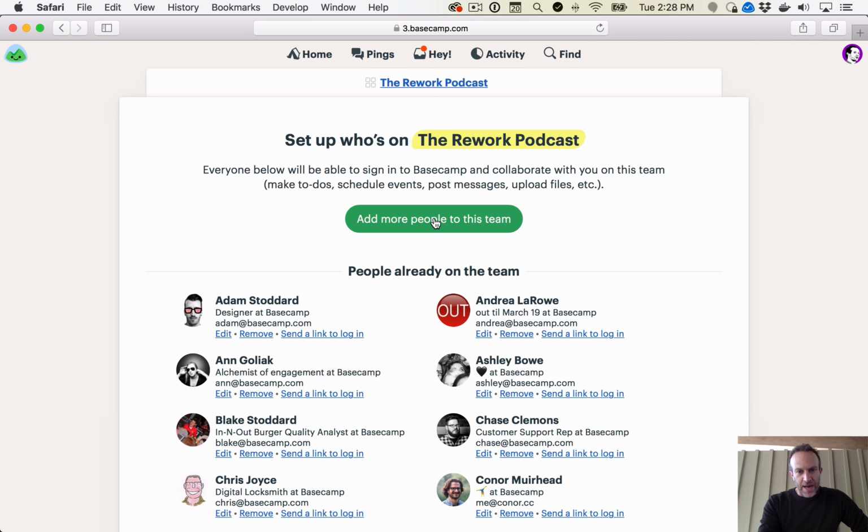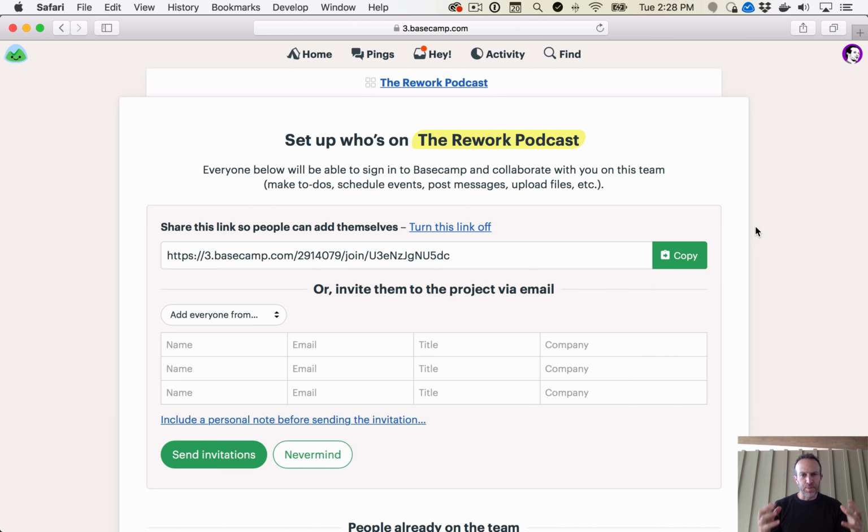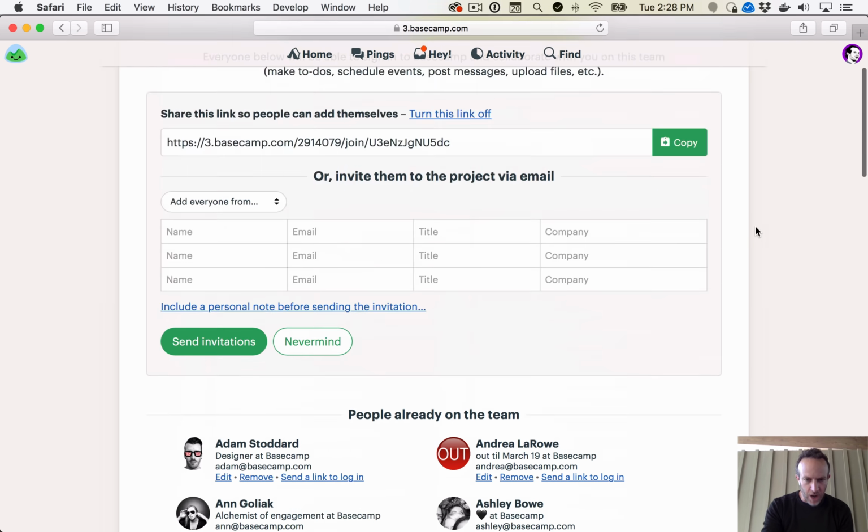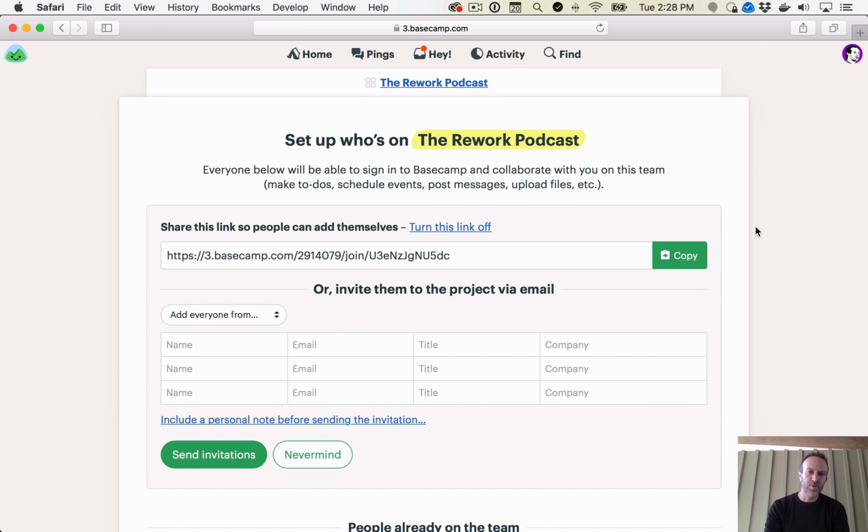So let's say though that you want to add new people. You click this button and then you get this very big block that would appear. It pushes all the people down off the screen. Now I should say I'm on a 12-inch MacBook. It wouldn't push the people down off the screen if you're on a huge iMac or whatever. But if you're on a laptop, all the people are now pushed down, which is not that handy if you're trying to refer to people.